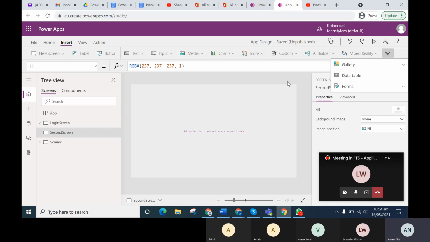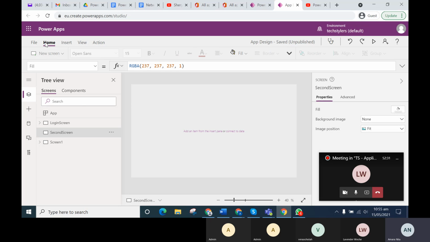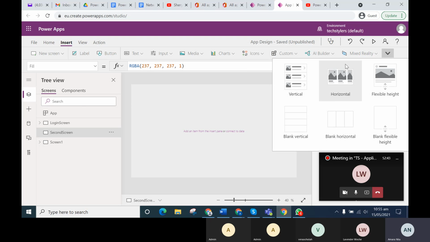Okay, so since we don't have forms and all that, I'll just show you something you can do in your Power Apps that can also help you change colors. Just make sure any item you input in your app is colorful or is following a certain color convention. So let's insert, I want to show you something in your home. We're just going to insert the gallery. Yeah, let's use the vertical gallery.